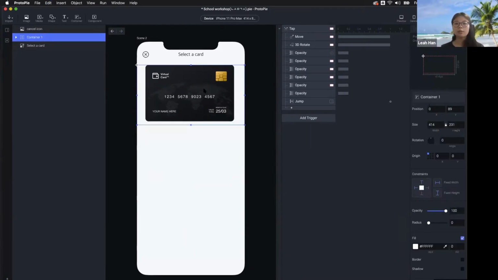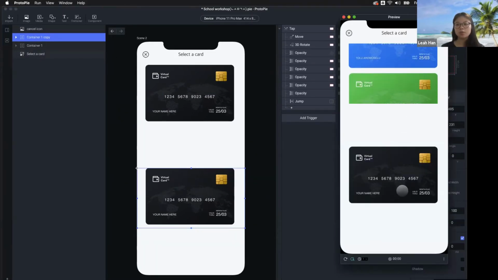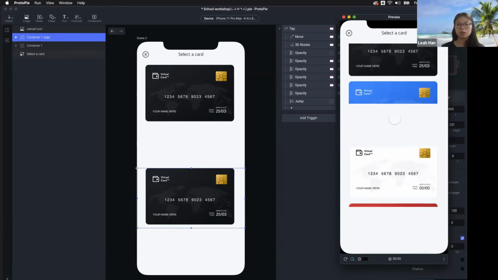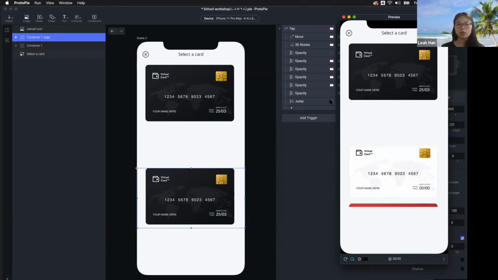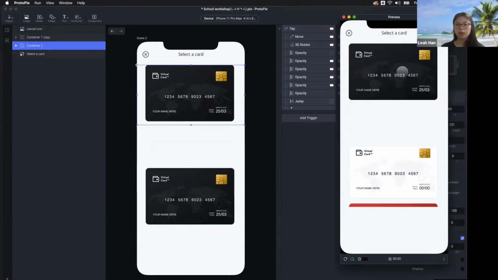And sometimes on one scene you may want to scroll two different areas. For example, now we have two containers, so that means you can scroll them separately. So that's why you should know the size of your container, how big it should be. But this one totally depends on your design intention.